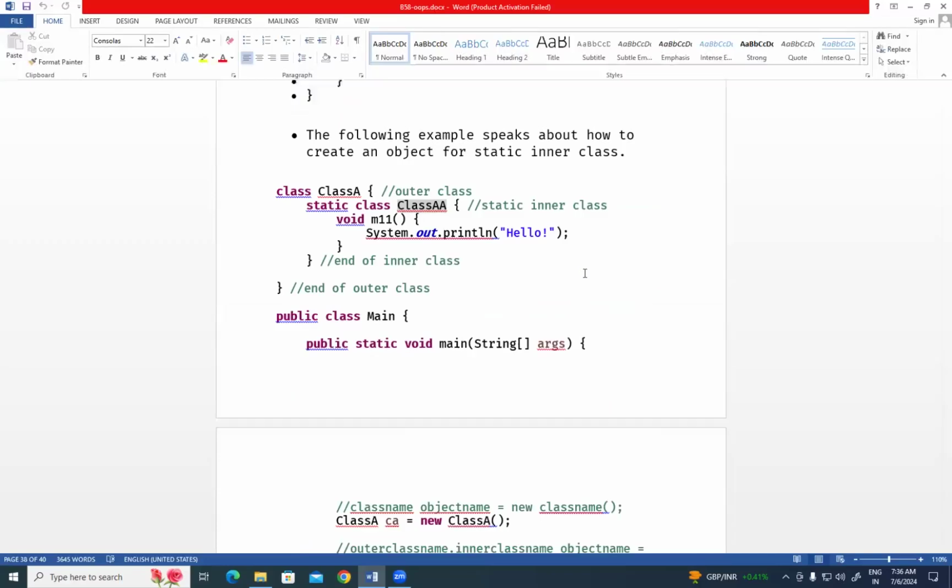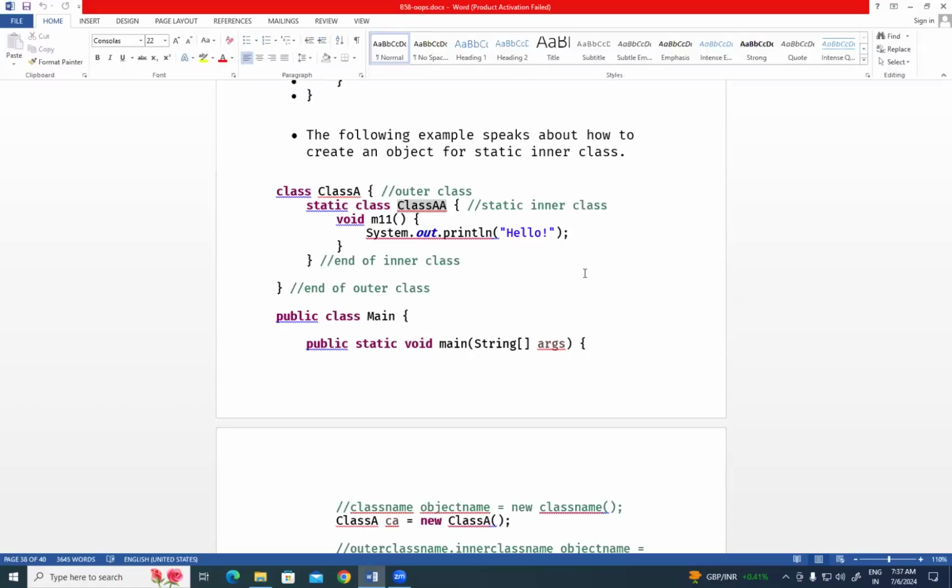And we also finally discussed one program. In that program, we created one outer class as Mobile class. I think you remember this program we discussed yesterday, guys. The outer class we created as Mobile class and the inner class we created as Sim class. Mobile is one class, Sim is another class, and we discussed how to create an object for the outer class and how to create an object for the inner class. That is yesterday's topic we completed.